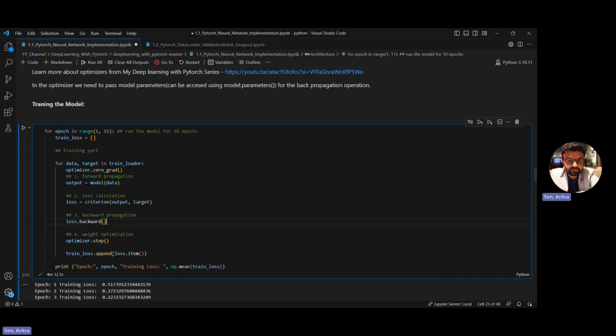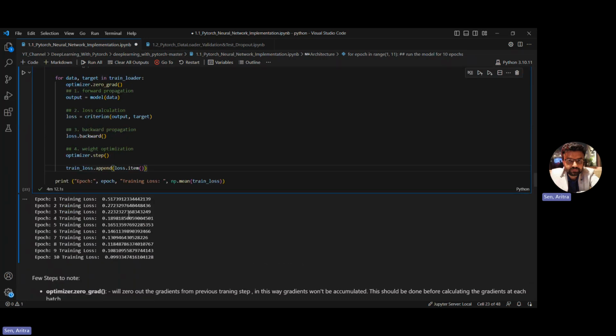And in every iteration we are appending the loss, so we will monitor how the loss is decreasing with increasing epochs, right? You can see we started with a loss of 0.51, and in the end our loss is around 0.099. So we can see the loss is decreasing with the number of epochs. That is one of the indications that your model is getting trained well, right?